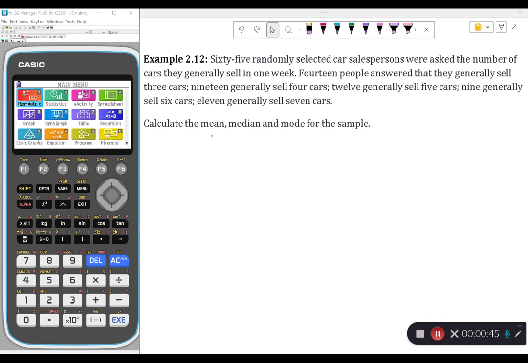The first thing that we need to discuss is the variable. In this case, the variable that we want to study is number of cars sold. Now you'll notice that there are 2 different types of numbers in the question. One of which is the number of salespeople, and the other number is the number of cars they sold in the previous week. So the variable that we actually want to study is number of cars sold. So that will be our x variable, number of cars sold.